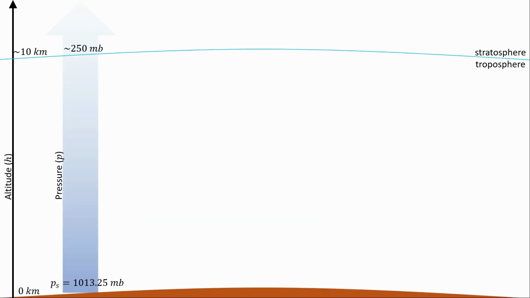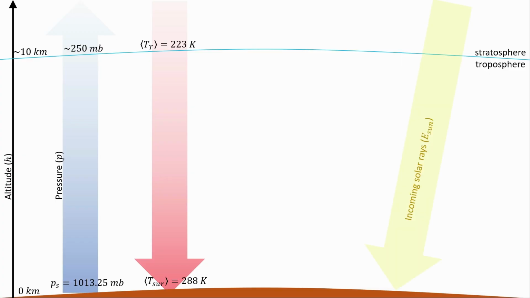So we have our pressure lapse rate, where at the surface it's about 1013.25 millibars. Then up here at the tropopause, it's about 250 millibars, where the tropopause is on average about 10 kilometers. Again, that's going to change depending on where you are on the planet, which is why climate scientists like to use the pressure, because that tends to tell you more about where things are happening. But we also end up with this temperature lapse rate, where at the surface it was 288 Kelvin, then up here at the tropopause it would be 223 Kelvin, but we have the incoming solar rays, and we also have the reflected solar rays from the albedo. This would not be all from the surface.